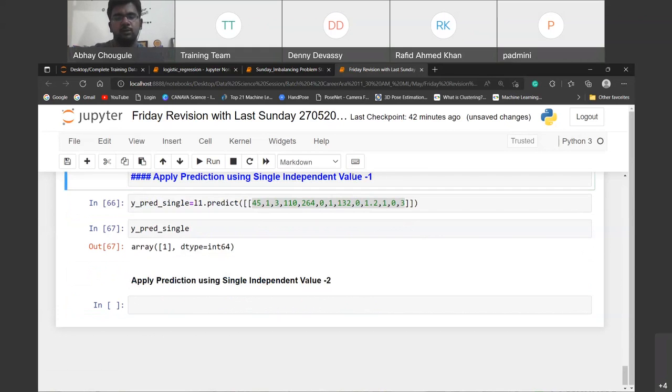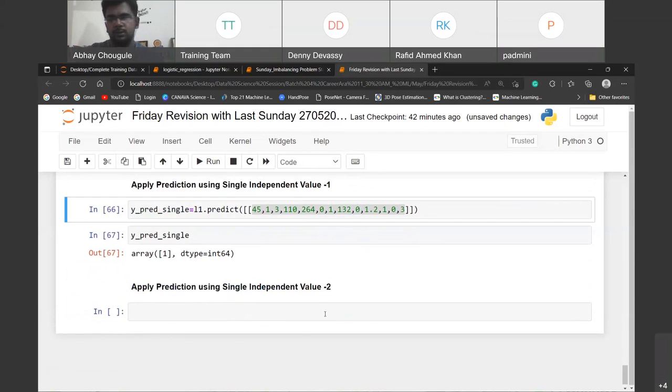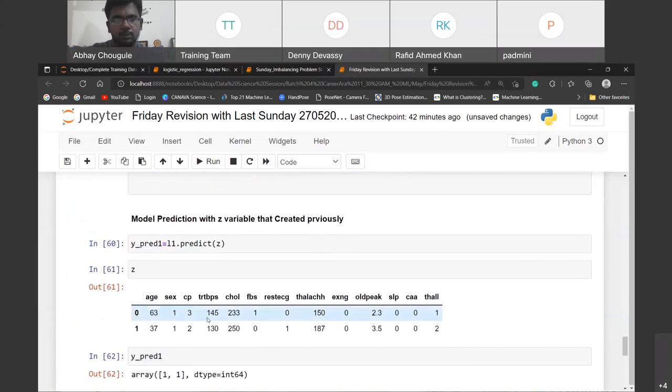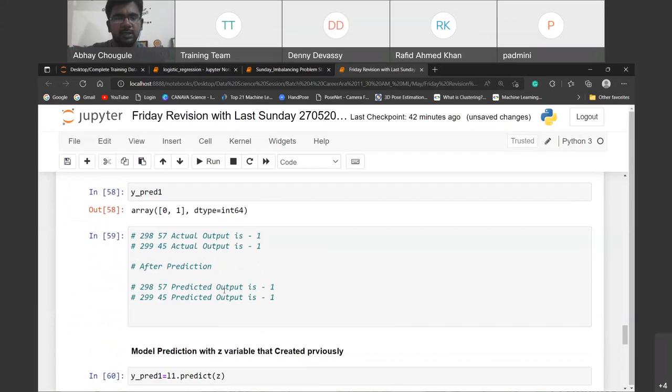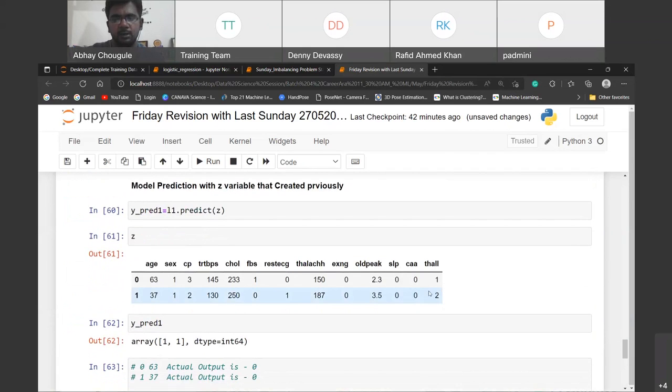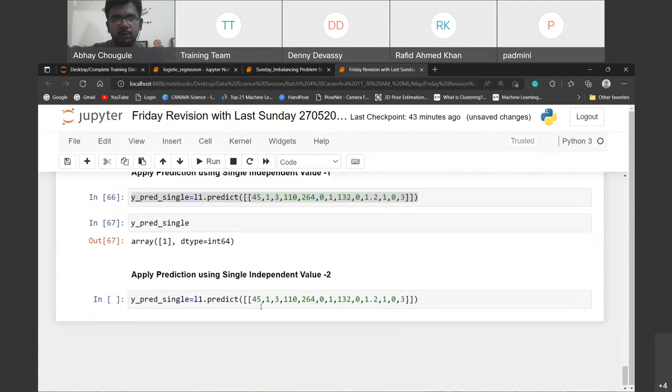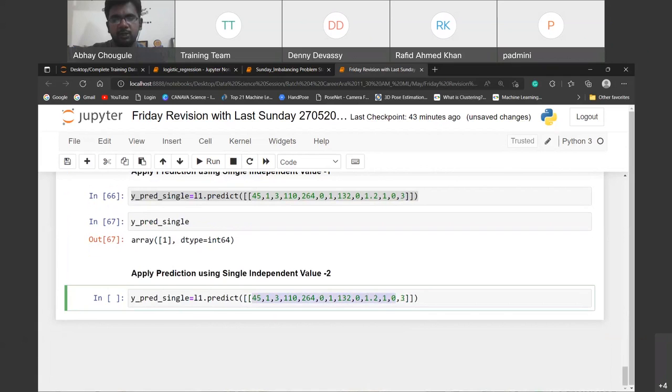This is example 1, example 2. I'll take that single example, because it changes the output: the actual output is zero, but the model has given the prediction 1. So side by side, why not check this one?